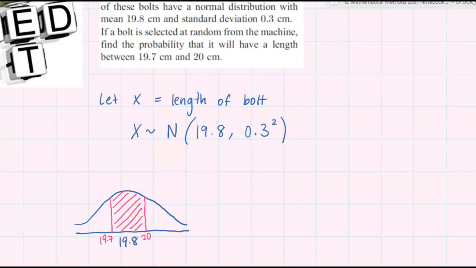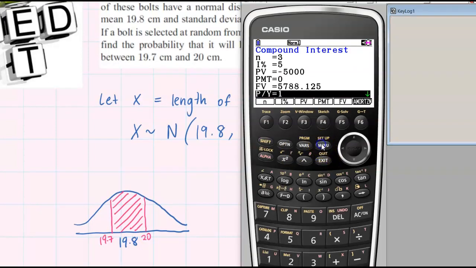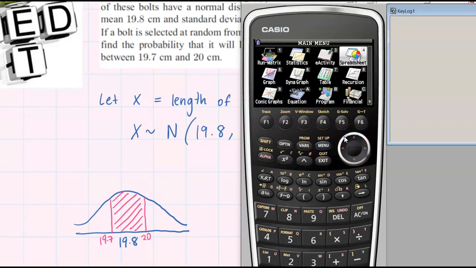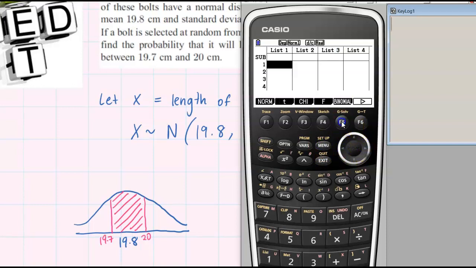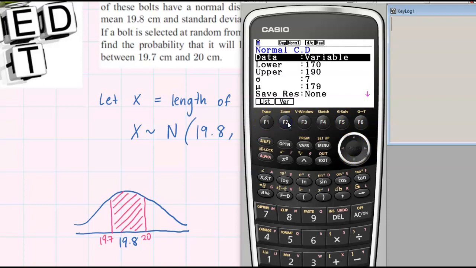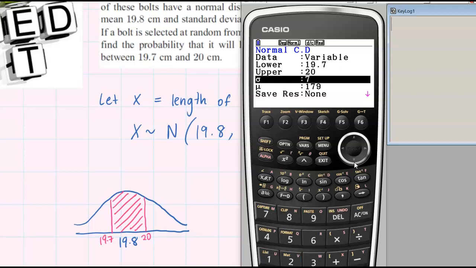And if you don't feel confident doing that, remember your calculator can do it for you. Thanks again to Josh for that discovery. So we go into, what mode do I need? Stat mode, correct. Then we go distribution, then we say it's a normal distribution, and we say NCD because I'm looking at the cumulative distribution. 19.7 up to 20. Standard deviation is, what is it, 0.3? 19.8, final answer.